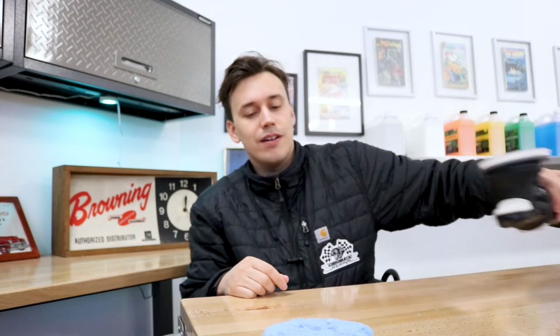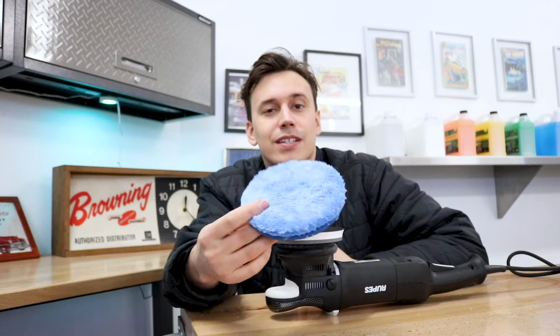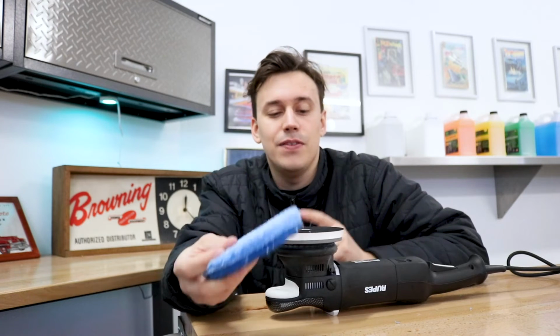which means it's probably time to test it. So we're gonna grab LHR 15, throw the pad on it, probably throw some CarPro Reflect on it, polish the back doors on the van, and see if this thing can actually hold up or if it's gonna completely combust in a few spins on the polisher. So let's go check it out.